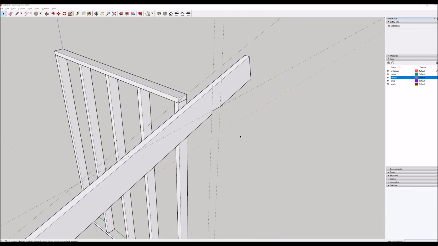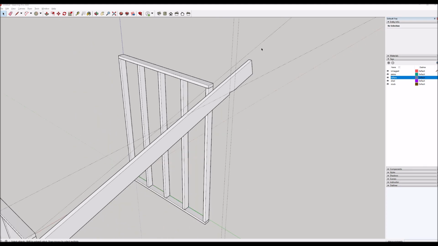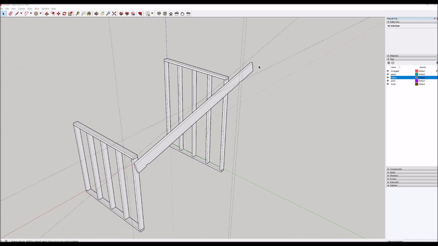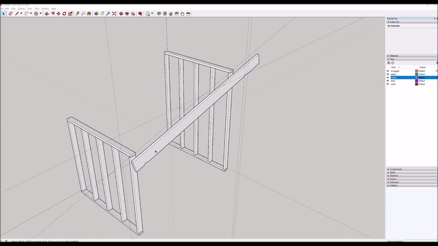Okay, so we've made a rafter and it's got 2 notches in it, and we're going to put it back to the top of the wall. Put it back out here. I've got a bunch of guidelines, all these little dashed lines. I don't need those anymore. I'm done with them. E is erase. Control E erases guidelines. So that's a quick way to get rid of them.